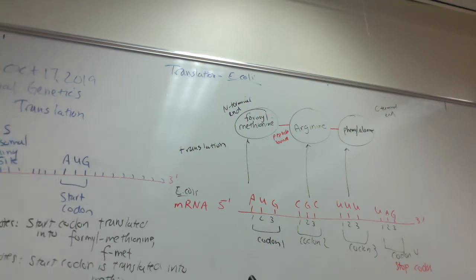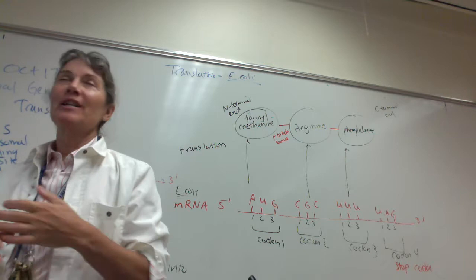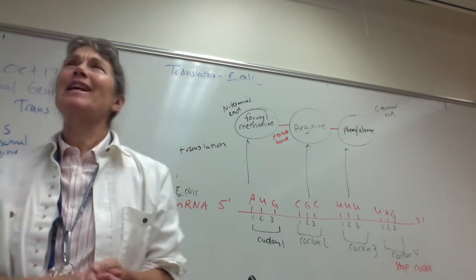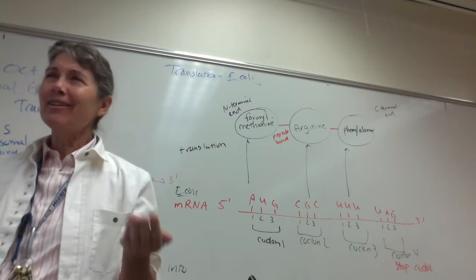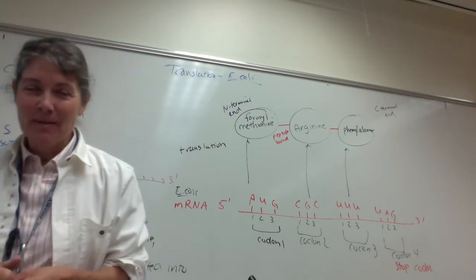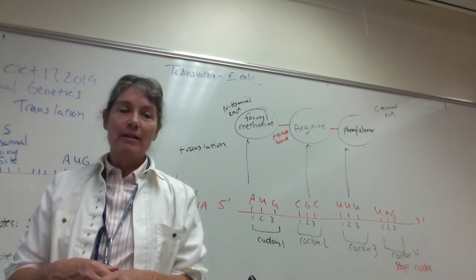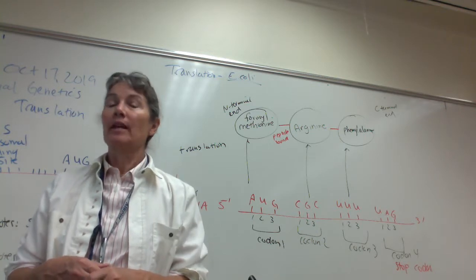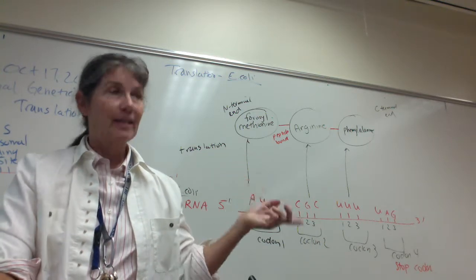All right, here's just the text telling us that in bacteria the start codon is formyl methionine, and in eukaryotes it's just regular methionine. And this last point, I find kind of humorous, because when you read that the genetic code is degenerate, when I think of something being degenerate, I think of it being of low morals, kind of unethical. How can the genetic code be unethical? Well, in science, degenerate has a different meaning. When we say the genetic code is degenerate, it means that more than one mRNA codon will be translated into the same amino acid.